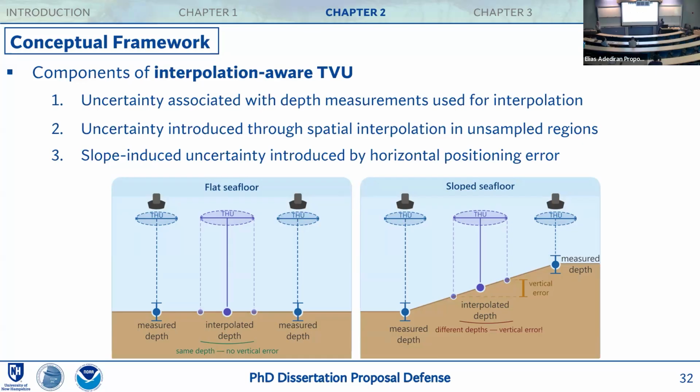Okay, yeah. Thank you. But CUBE does propagate the horizontal uncertainty associated with contributing measurements to a vertical uncertainty. That's true, but isn't it true that you're not doing interpolation from CUBE estimates, you're doing it from soundings? Well, that's an interesting question. Yeah, that is an interesting question, and this is something that we've not discussed. I think in our meeting too, it came up, and Chris too. We really need to figure out how we are going to approach this, because CUBE does not give the horizontal on the THU. So do we go back to the source data to get it, or is there a different way to get it?